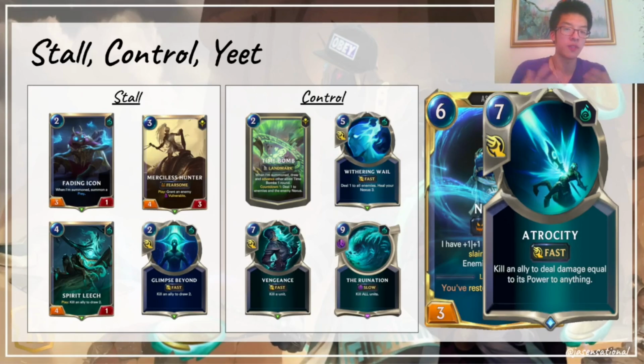Ruination shouldn't be scoffed at at all, because if you're casting Ruination, not only will you end up in a favorable board state because you just have all these chump blockers and your opponent has to develop into you, but if you cast Ruination and you're gaining 5, 6, 7 Slays in that one turn, you drop Nasus the next turn, and now all of a sudden your opponent has a very hard time dealing with it.